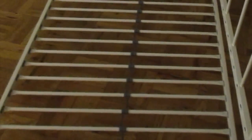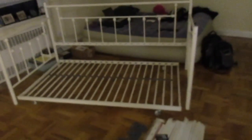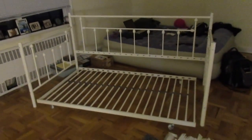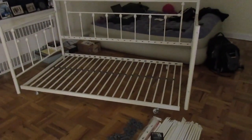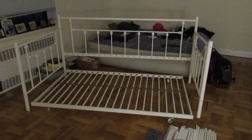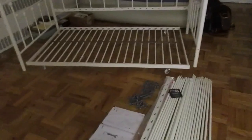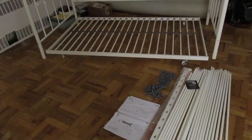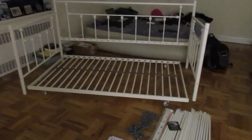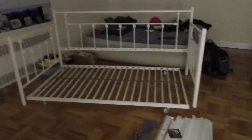Alright, your trundle is done! Look at it go - it's mobile. That's the frame, it looks really nice. I think it's gonna work well. It's bigger than I imagined - this was smaller than I thought, this is bigger than I thought. I have no concept of any size of anything. Either way, trundle is done, bed looks good. I'm gonna invest in some mattresses and then I should have a bed by the end of September.